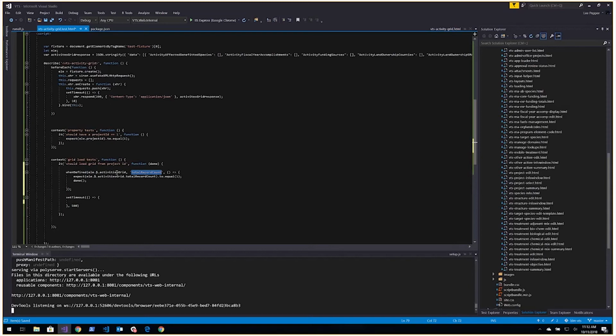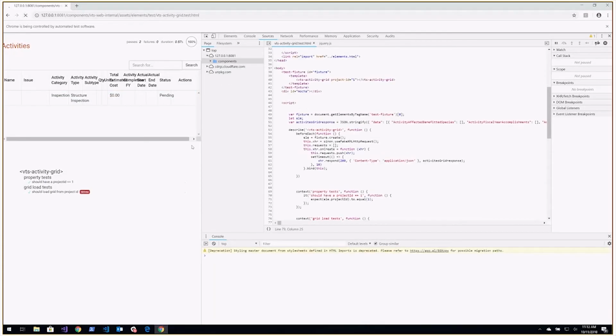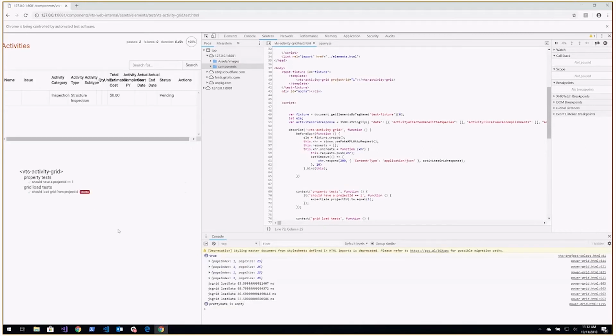After it's defined, we're off to the races to do our assertion. Let's rerun this and see how much time it actually takes to come back. 369 milliseconds is when it comes back ready to be done. So more than 200, less than 500.